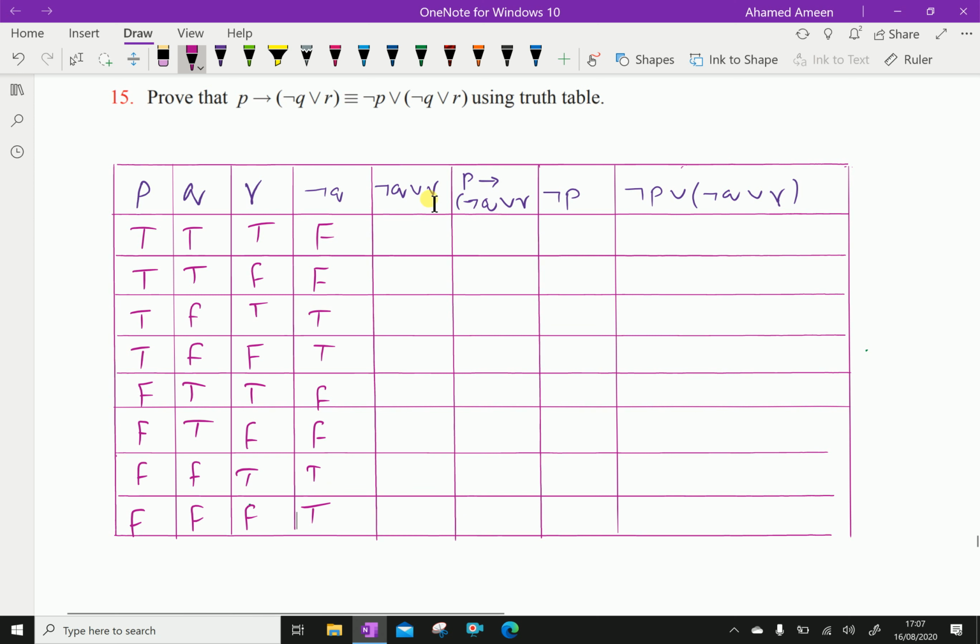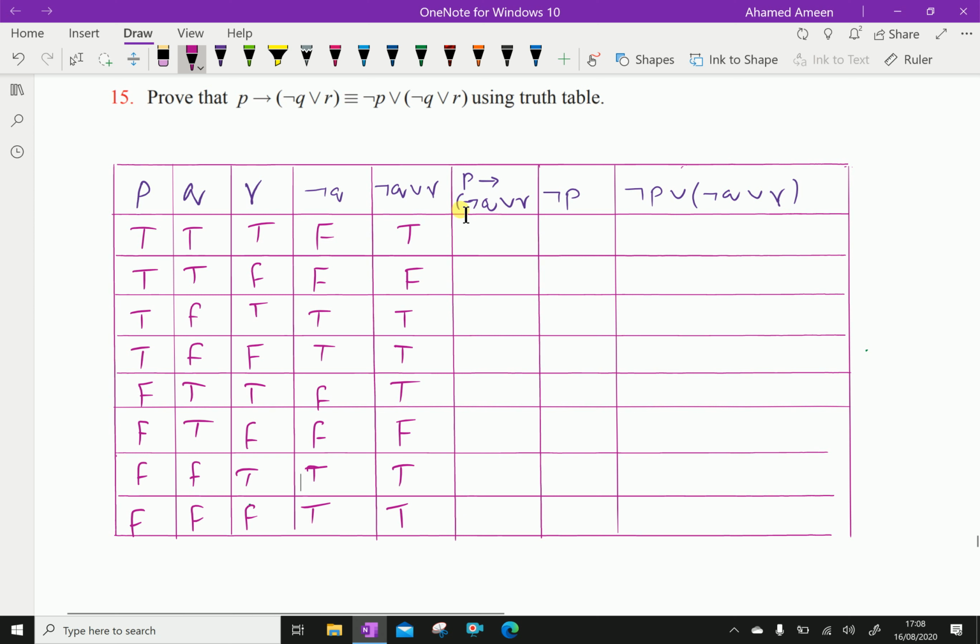Negate Q disjunction R is true, false, true, true.